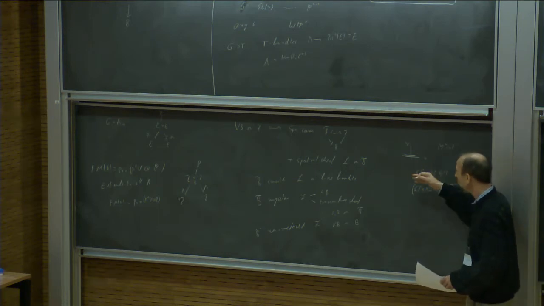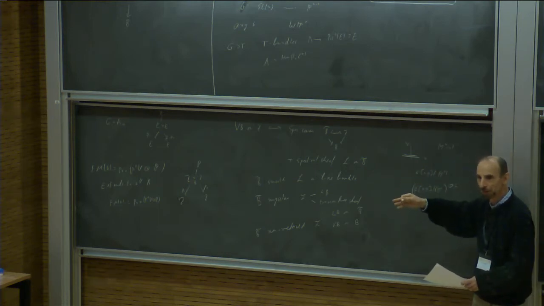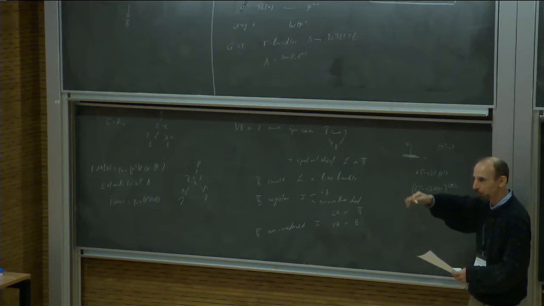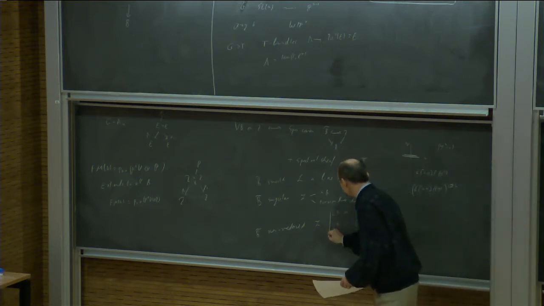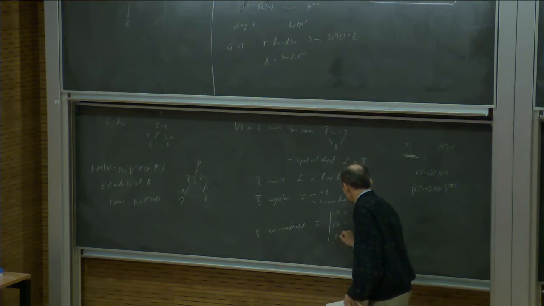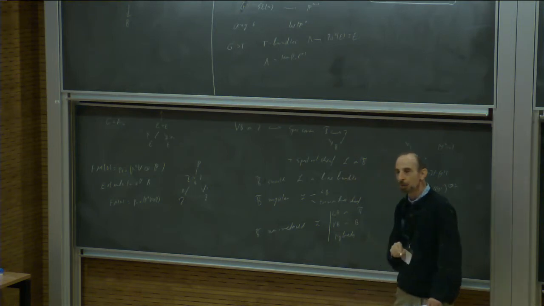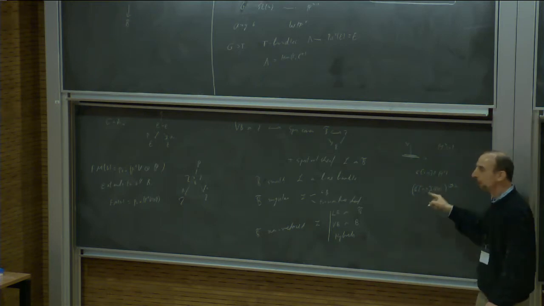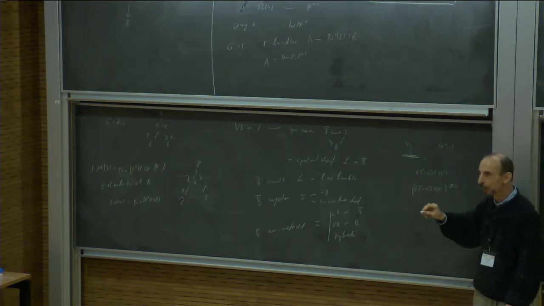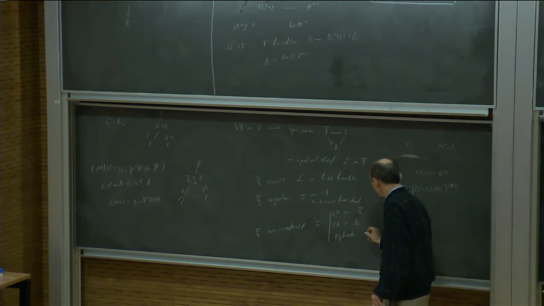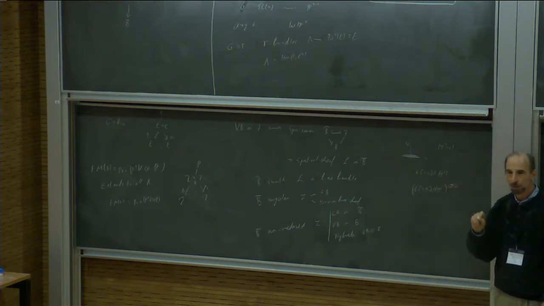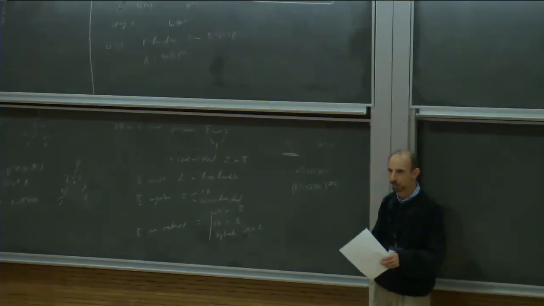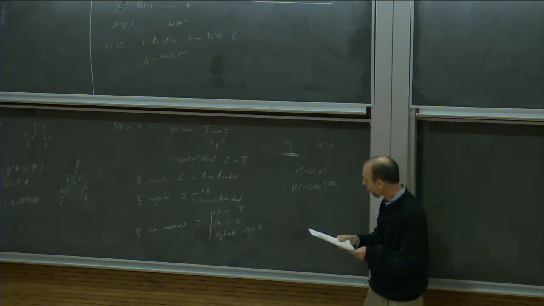One is supported on the reduced curve and has length 2. The other one has length 1 but supported on the fat curve. Okay, but this is not the end of the list. You can have hybrids. So you can have something which at a generic point looks like one of them, but then at a finite number of points, it jumps to the other. So basically, it looks like a line bundle on the fat thing tensored with the ideal sheaf of some finite number of points. So when you tensor with the ideal sheaf, that means that locally it switches to the other picture.